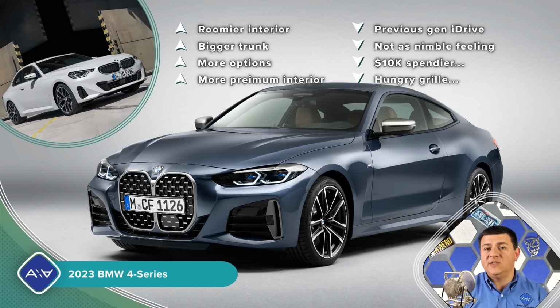Because these two vehicles are so closely related, their curb weights are shockingly similar. The 2 Series is a little bit lighter, but we're talking about a very small amount, about 50 to 60 pounds lighter in the 230i version, about 100 pounds lighter in the M240i versus the M440i in the 4 Series lineup. That's mainly because the structure of the vehicle doesn't change greatly. We still have the same crash structures up front, same engine, same transmission, and the slight reduction in the cabin size doesn't really lead to much of a weight savings.